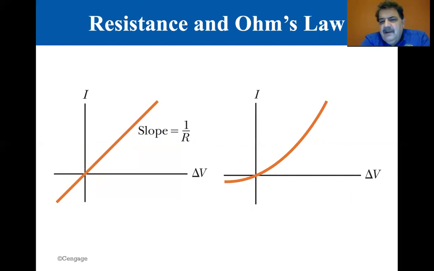Things that don't have a linear relationship, I believe, are called non-ohmic. A non-linear current-voltage curve for a semiconductor. Oh, this is talking about a semiconductor. This is not really a semiconductor. A semiconductor is flat in one section. Anyway, a semiconductor is not linear, so it is not ohmic. It's not like a resistor.